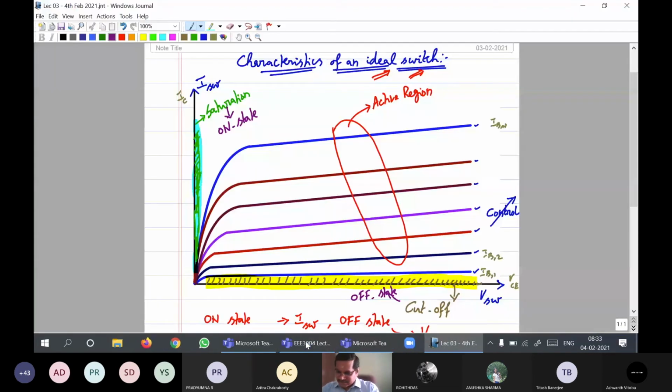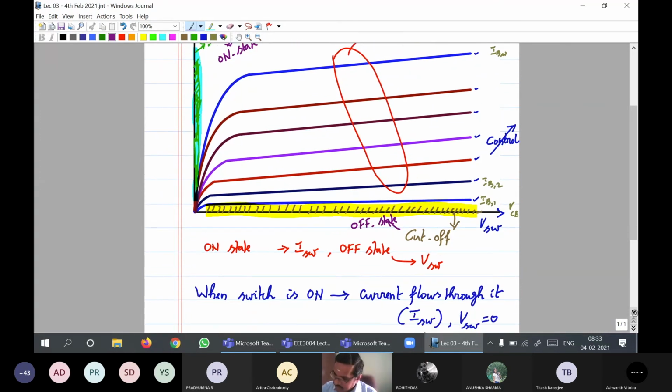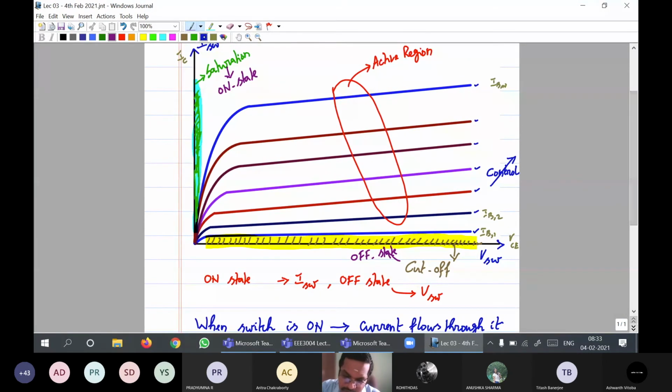Now, let us see what is the significance of active region, or in other words, how operating the switch in saturation and cutoff is helping us in power electronics. For that, I will just point out any one operating point. Let's say if I am operating in active region, if it is just a big if. If I am operating the switch at the point that I have indicated, what will be the voltage across the switch and what will be the current flowing through the switch? I will name this as operating point. Will it be 0 or will it be finite? Binary.